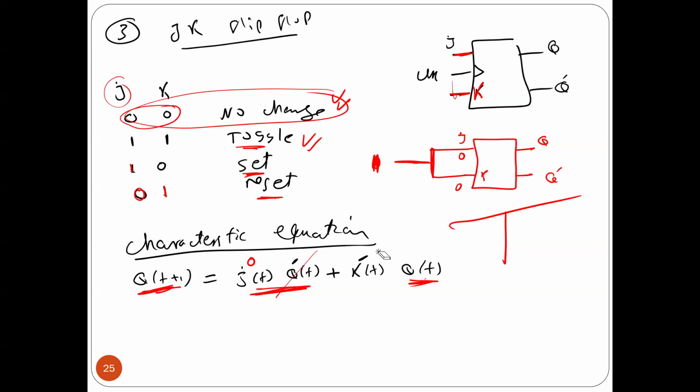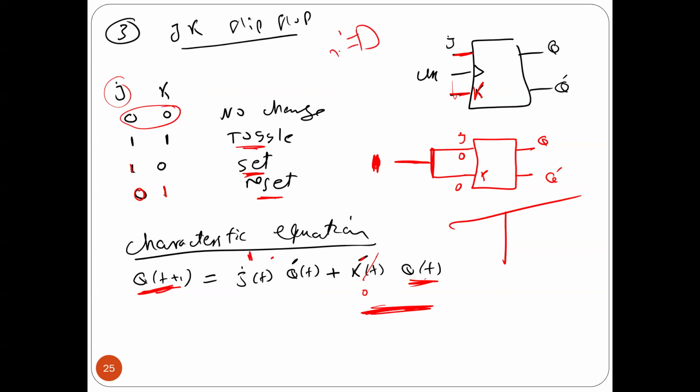Let's see, that is the first one. Let's do the second one. If it is 1, 1, because I have a prime here, this one becomes 0. And because this one is 0 and this is AND, this term also becomes 0. Here we have 1 and Q prime. If you have 1 and X, you get X. That's why the new value for Q is going to equal Q prime, which is toggle. You get what I'm saying? You can try the other ones, you will get the same result. I just want to prove to you that this equation is going to give us this table.